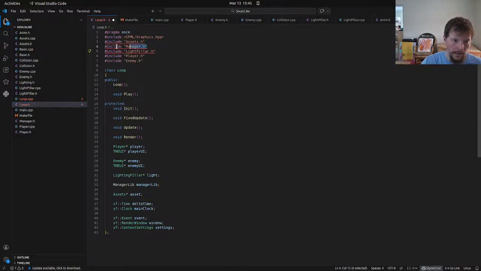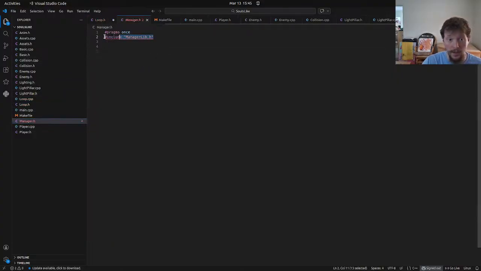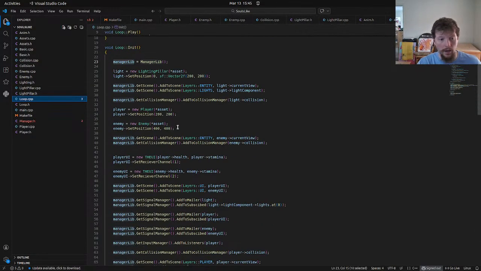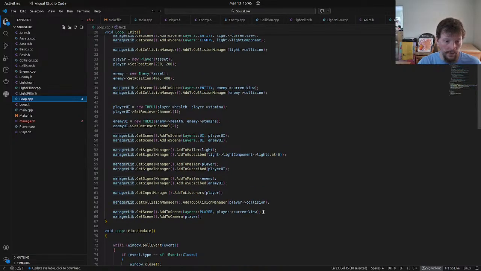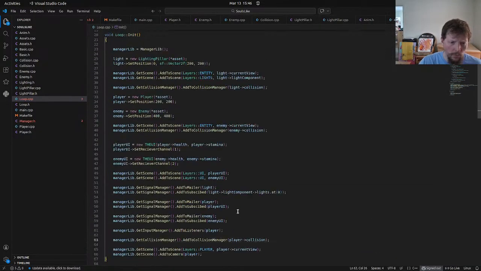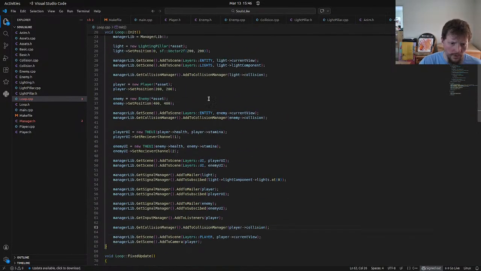from our manager. Notice manager is not a header. Well, it is a header here, but manager lib is not. And that is where it's coming from, that actual library file. And then, we go through, we add these things to our scene, we add them to our signal managers or collision manager, and we really should clean this up as well here.